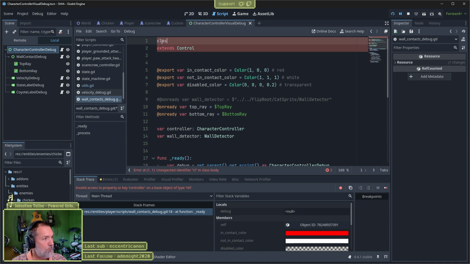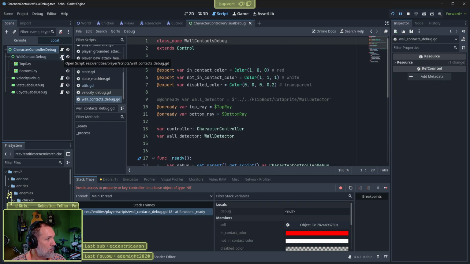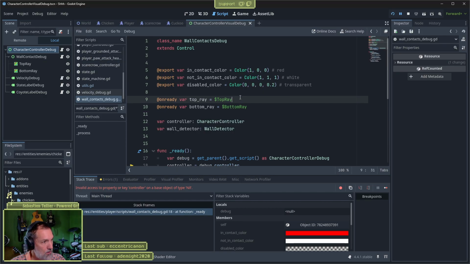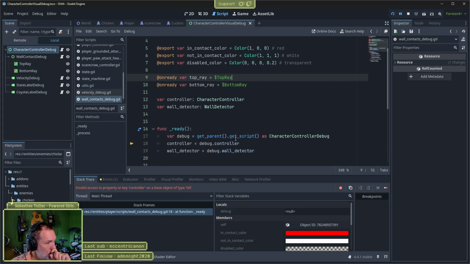Let's give it a name. It's wall contacts debug. Wall contacts debug, yeah. Okay. So this guy already is looking for its parent script and asks character controller debug. Is it the cast that is an issue there? I don't know.